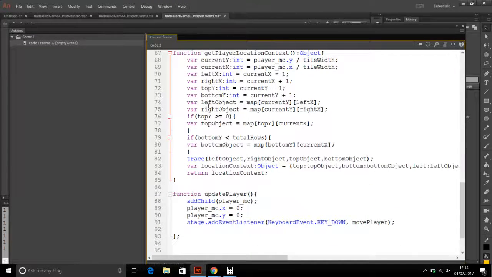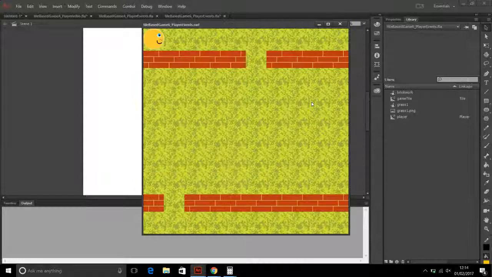So the left object, right object, top object, bottom object that we've got here, what happens is we're just returning the value, as we've done before elsewhere for the map. So I'm looking at the map and saying, okay, to the left, there is a value. Where I am now, which could be 0 on the top row, and then the position to the left. And if we test the movie, we'll see in the bottom corner here, when I move around, I've got some information.